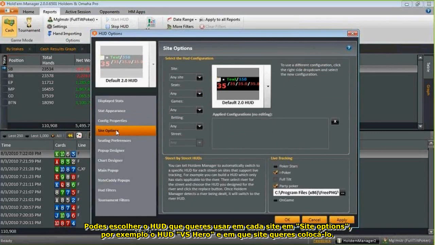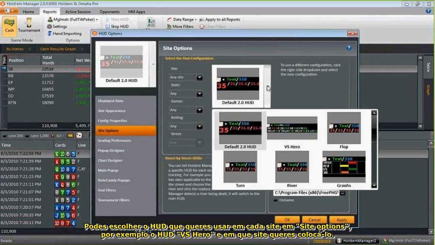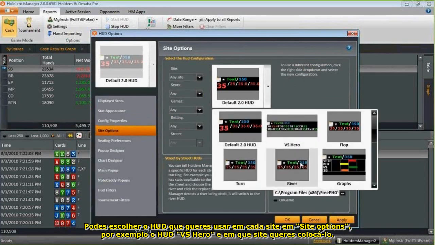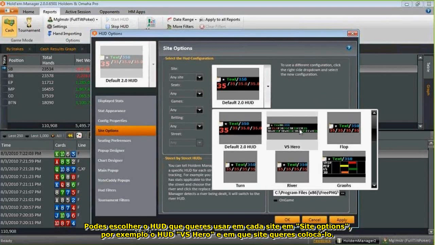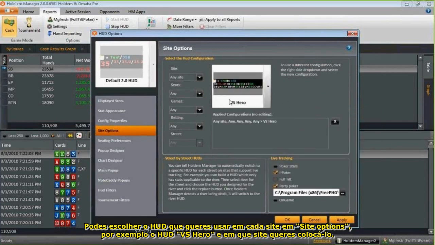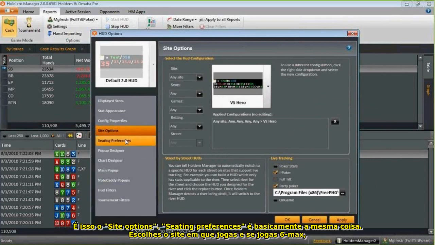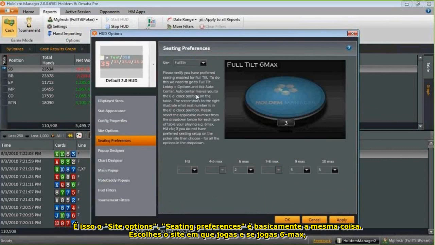Site options. This is what HUD that you want to use for what site. You can just pick the HUD that you want, say the Versus Hero HUD, and then pick what site that you want it to display at. And that's the site options. Seating preference is kind of the same thing.